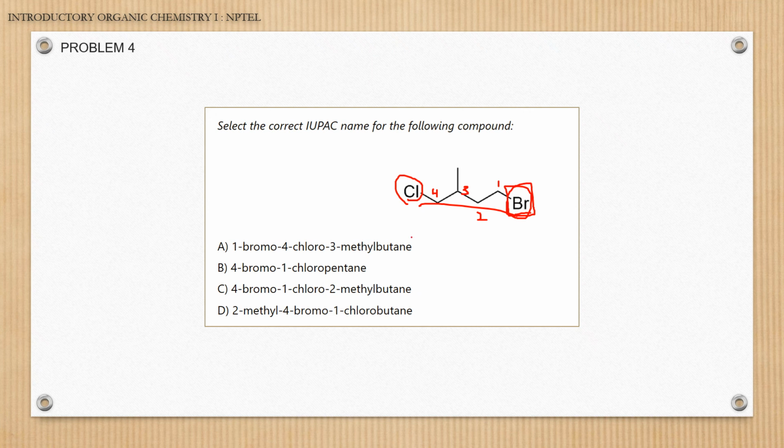According to me, first of all, you have to number the atom which has the higher atomic number, and the substituent which is present at the end, you have to number that only. So I will check this question and get back to you guys. Okay, so we are going to problem number 5 instead of that.